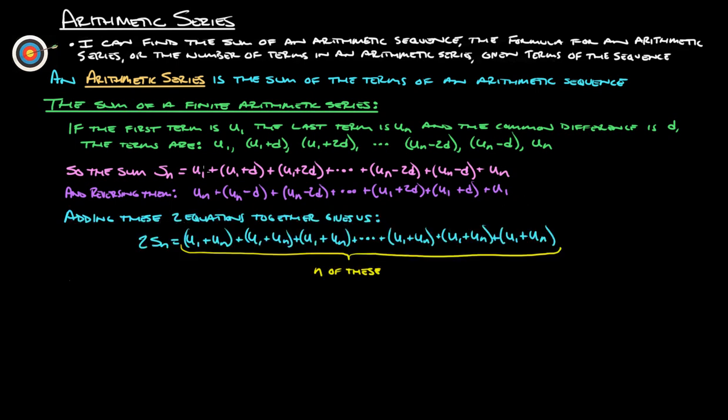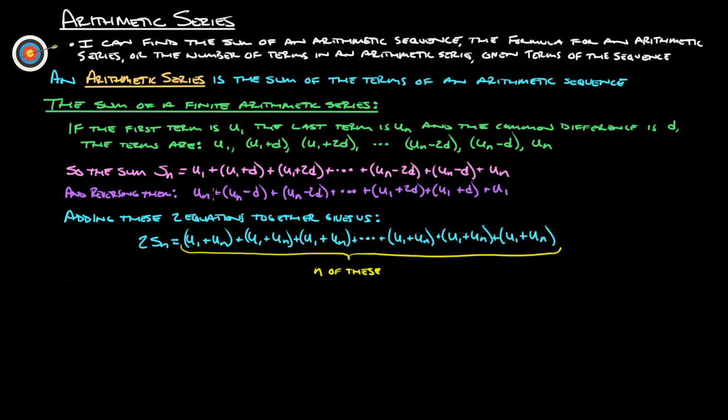And then when we add all these together, u sub 1 plus u sub n, u sub 1 plus u sub n, and we have a positive d and a negative d, so that's still going to be u sub 1 plus u sub n. The 2d and the negative 2d cancel out, so it's still u sub 1 plus u sub n. All of these are going to be u sub 1 plus u sub n. Now, these are two terms added together, so that's why this is twice the sum, because there's two of these things added together. It's going to be u sub 1 plus u sub n, and there's going to be n number of these different terms, right?